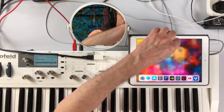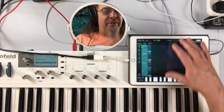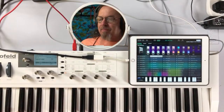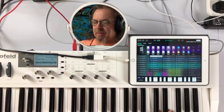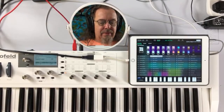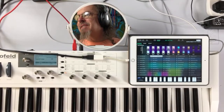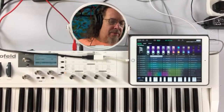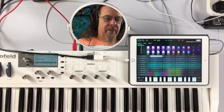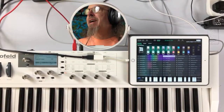So we have a look at a thingy as well. WaveStation, kind of the same thing. Oh, actually, I quite like WaveStation because it's got all these cool sequences. Now all this stuff, yeah, I'm telling you, all this stuff you've heard, people have used it for years and years. And I'll tell you what it was.